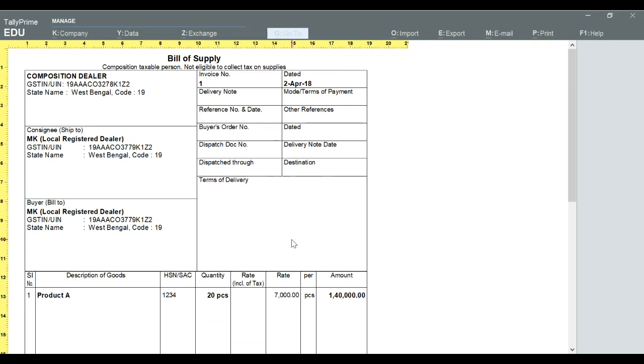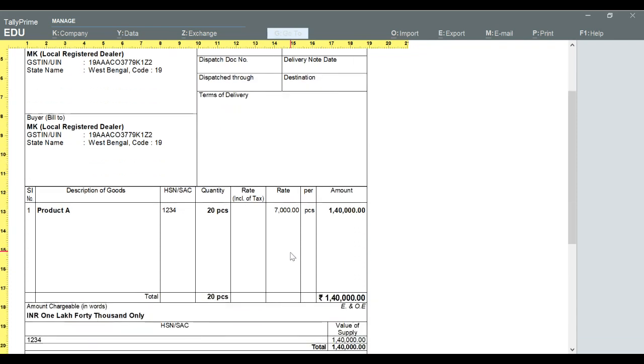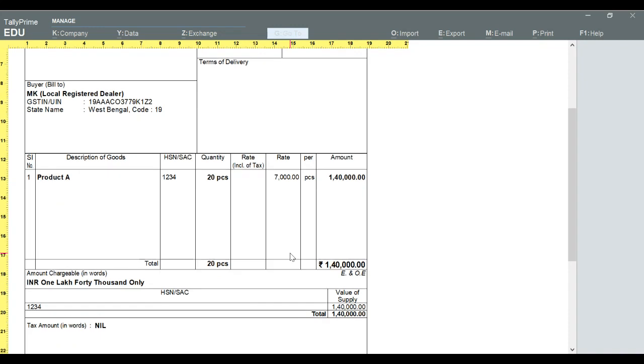Okay, it has been written, composition taxable person not eligible to collect tax on supplies. That's why it is not a tax invoice. This is called bill of supply. So these are the details of our sale, and whatever the HSN number is, it has been provided.